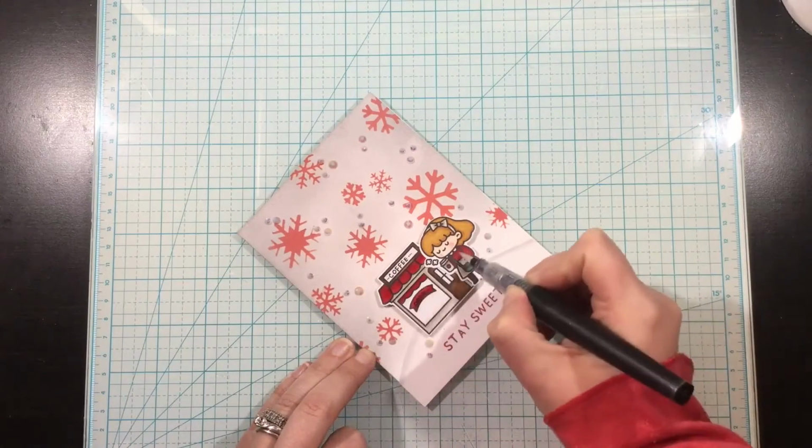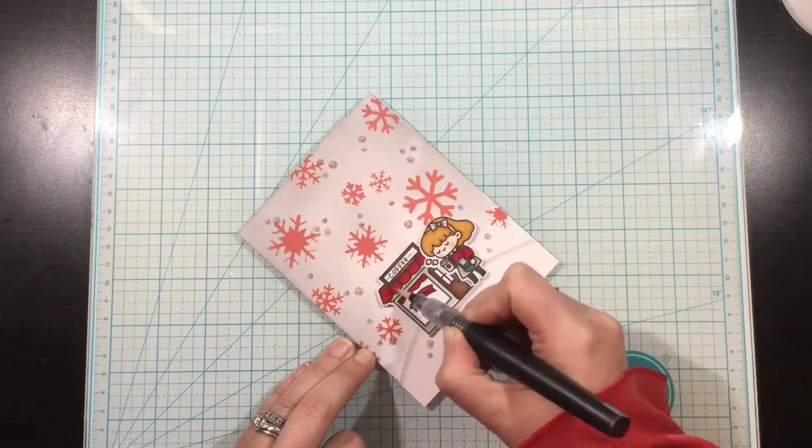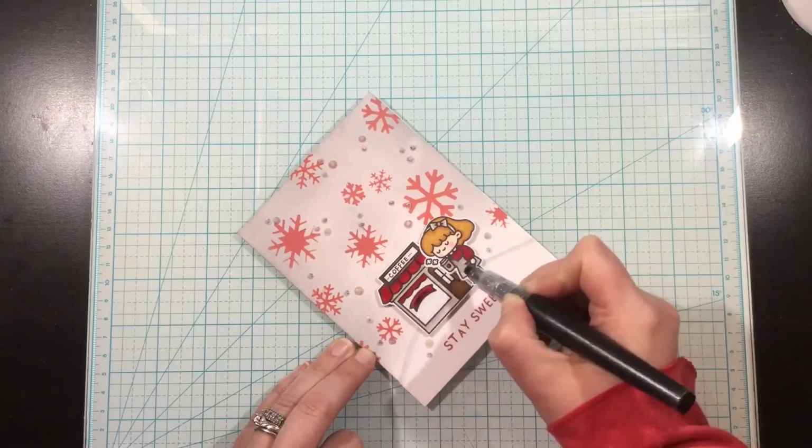To finish off the card, I added some gems all over my background and then some glitter onto the red areas of my colored images.